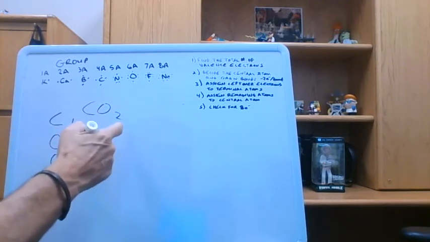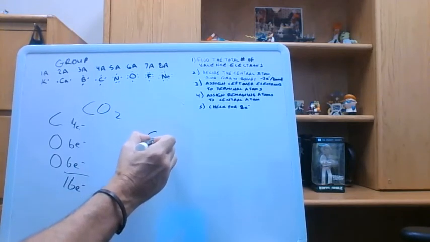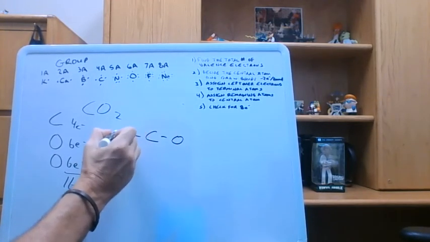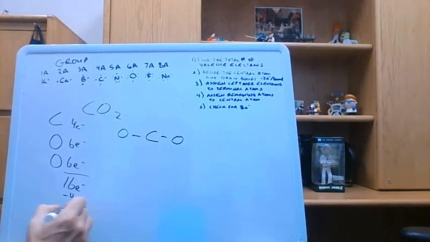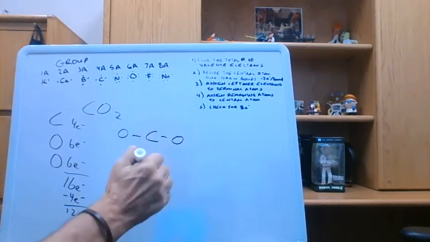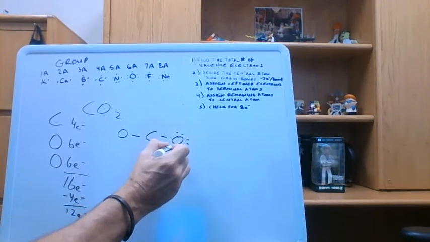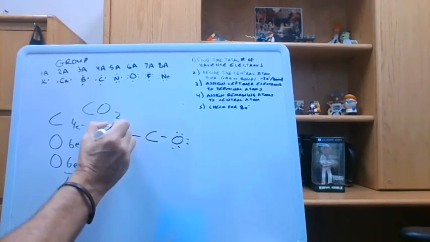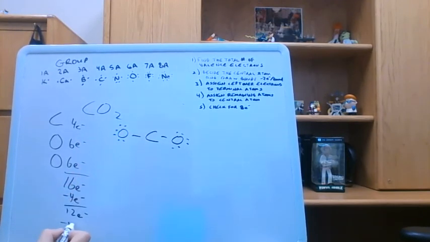So we're going to put someone in the center. Carbon is the least electronegative, so we're going to put carbon in the center, connect them to the 2 oxygens, and that used 4 electrons, 2 for each bond. So we still have 12 electrons. The next rule is to assign them to the terminal atoms. So each oxygen can take 6 more electrons around it. All right. So now we've used our 12 electrons. We have 0 more electrons, right?